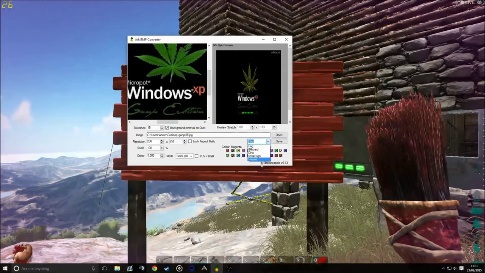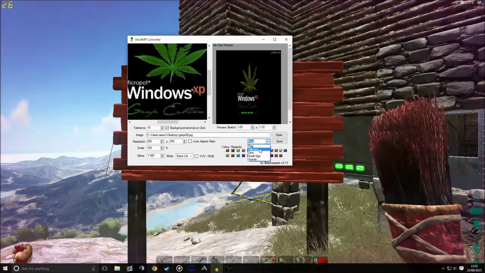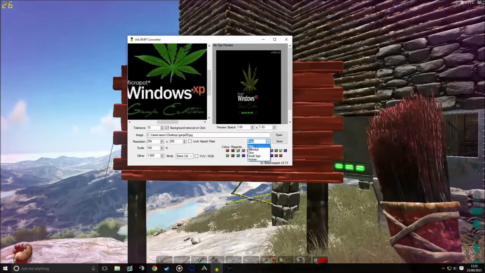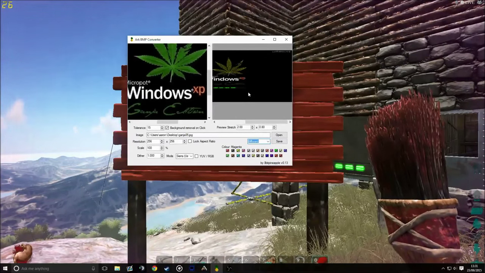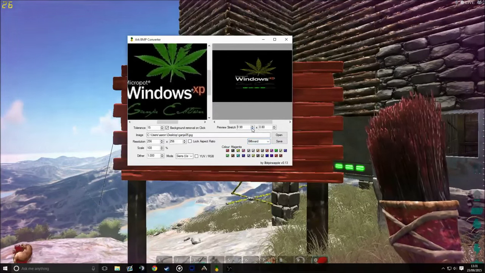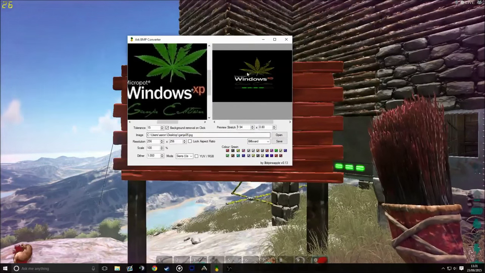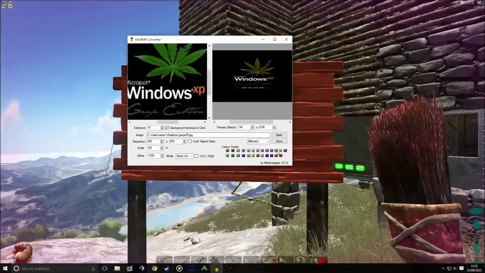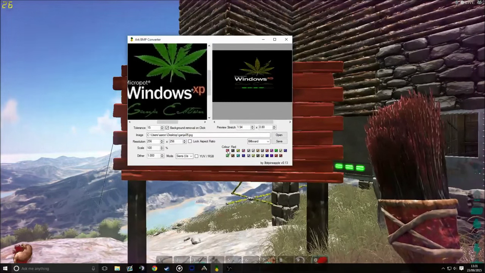You want to go ahead, either pick the billboard, dinos, small sign, human, whatever you want to do. And you want to repeat this process with the dino also. So I'm going to go ahead and use billboard. So once that's done, I want to choose the colors that I'm going to use on it. So I'm going to use as many as I can to make it look as good as the picture, I guess, so as pretty much as it is.